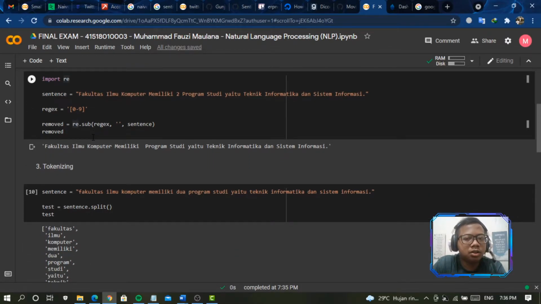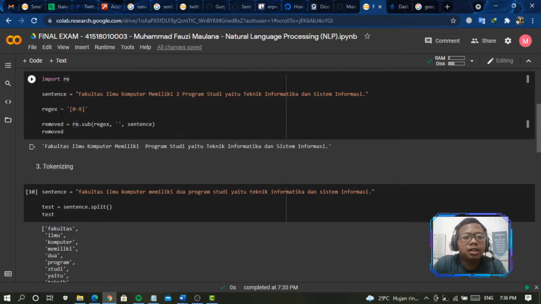The first thing I need to do is declare the variable here, the same variable, and then declare the regex also. Because I would like to remove all of the numbers, I just put the regex like this, 0 to 9. It means that all of the numbers will be removed.